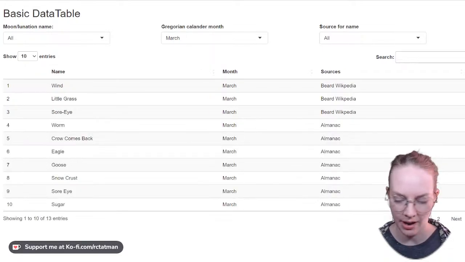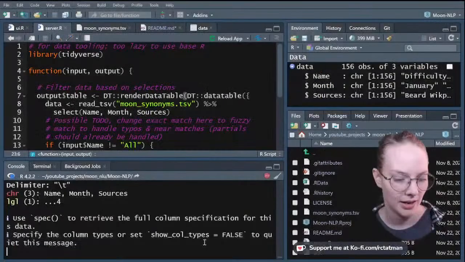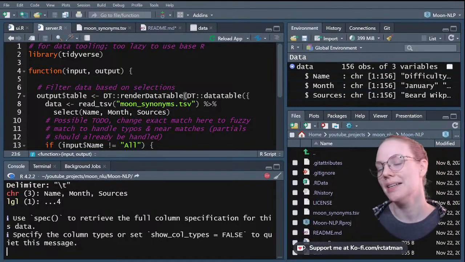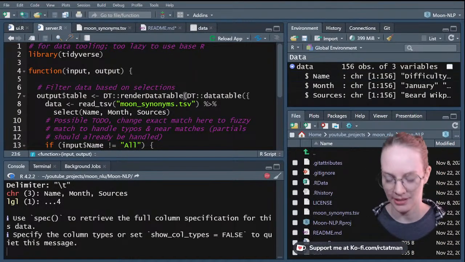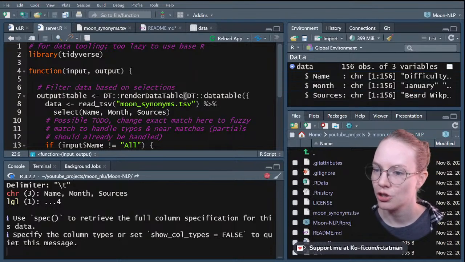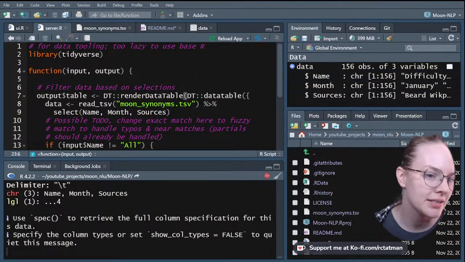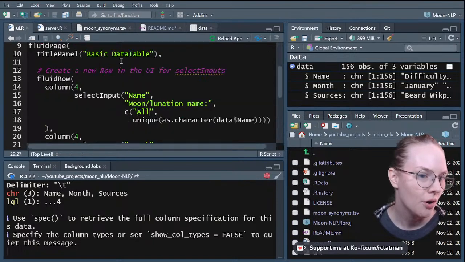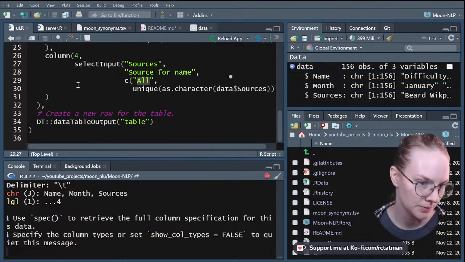So let's see if we can figure out how to do that real quick. So far, we've just been using other people's code and modifying it, and it's been easy peasy. But let's see. So shiny data table, show more rows. Because I think this is a built-in, right? We didn't specify number of rows anywhere here in server or anywhere here in UI. We specified columns.